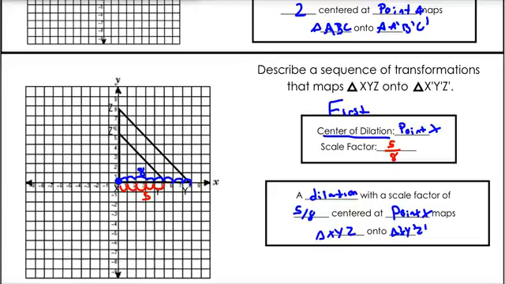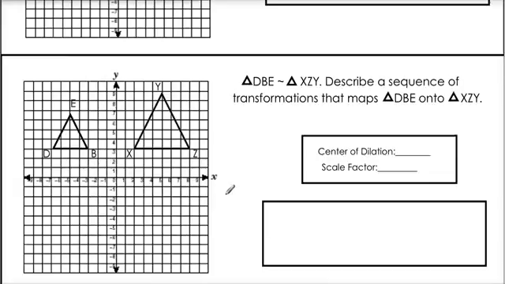And 2, it doesn't matter which sides you pick, right? Because if it's going straight, you're good to go. So I picked Y and Y prime. I could also have done Z prime and Z. So if you look here, 1, 2, 3, 4, 5. And this would be 1, 2, 3, 4, 5, 6, 7, 8. So the same thing, image over pre-image, you get the same answer, as long as it's straight, okay? All right, let's try one more.